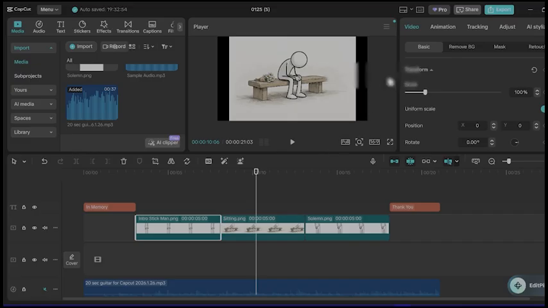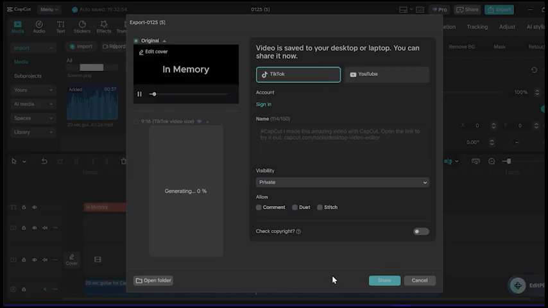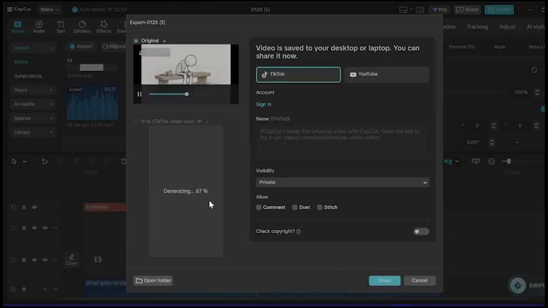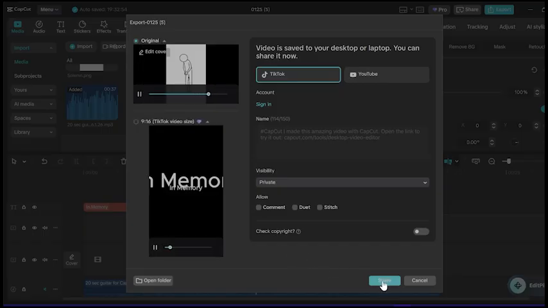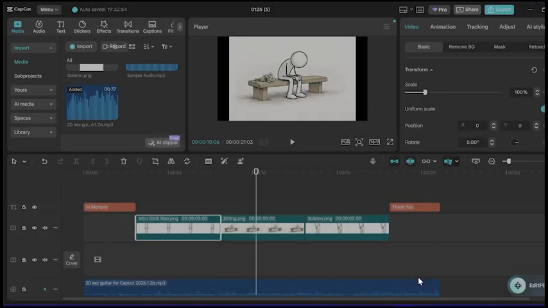And then when you export it, another thing that I thought was pretty neat is that once you do export it, you can then decide whether or not you want to share it. So once it's exporting, it normally takes a little bit of time. This one's moving along pretty well. But where it says right here when it's finished, you can share it to your mobile, your social media accounts, whatever it is you may be signed into. And I don't have any of the other social media accounts other than YouTube.